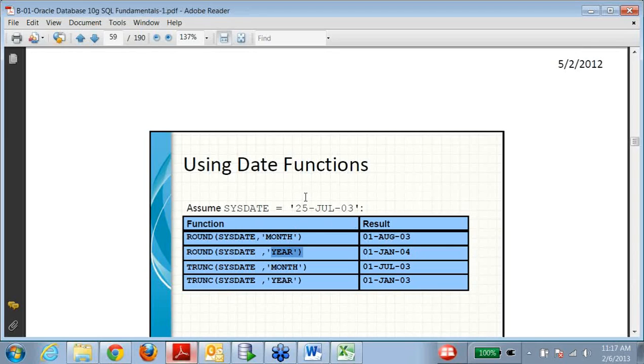Similarly, if you truncate, it just drops, right? So if you truncate 25th of July, it will just truncate all the days in the current month and give you 1st July 2003. If you truncate for the year, it will just drop this and give you the first date of that particular year. Okay.